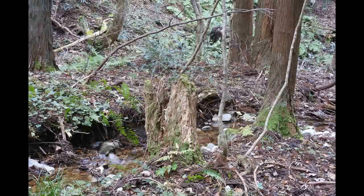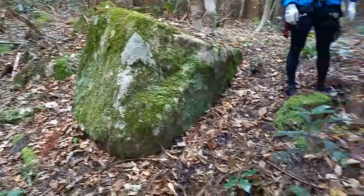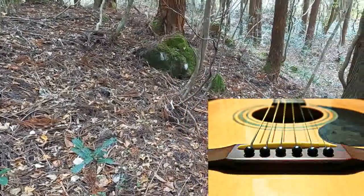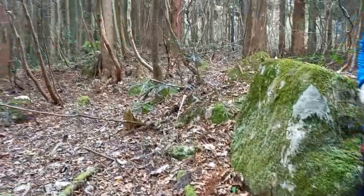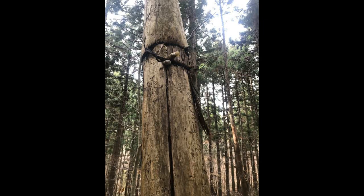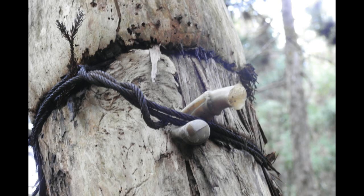We cross that noisy little river. We find that guitar bridge of megaliths that anchor down the guitar strings that are the radial lines. I think that's a good analogy. Think of rhythm and perhaps resonance. Well, right away across the river we find three steel cable strangled trees. Still can't understand what that's all about.